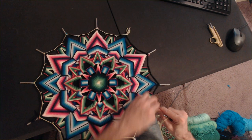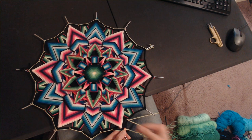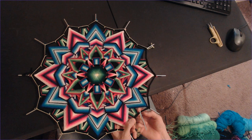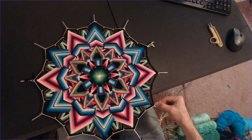But everybody's different. Everybody likes something different. But yeah, 12-pointed mandalas are my favorite. I like working with hexagons. I like the hexagonal stars. I'm a big fan of those shapes. They look very nice to me. There's more possibilities with a 12-point mandala than there is with an 8-point. Again, not always, generally speaking.